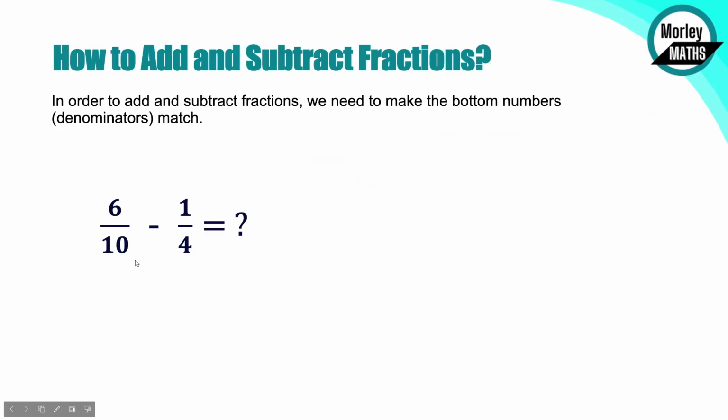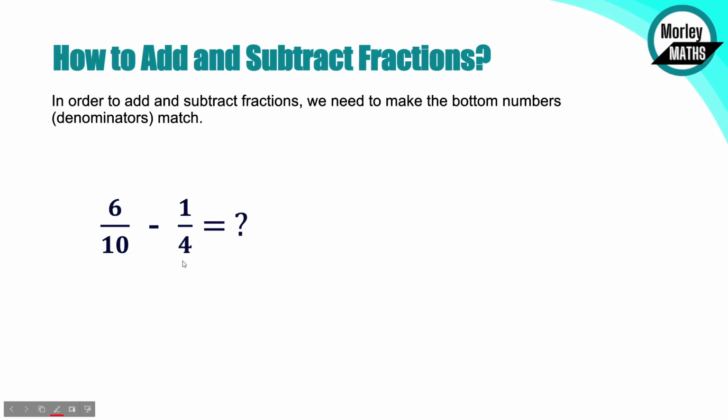Well, basically, in order for us to add and subtract fractions, we need to make those bottom numbers, the denominators, match, because as it is at the moment we can't do it. So we're going to need to convert one or both of these fractions. Now, a lot of the time in exam questions, you'll have fractions where you can perhaps just change one of them. So you might be able to just double one of them, for example, to make it match. So, you know, if that was 1/5 rather than 1/4, you'd be able to turn that one easily to match the 10. This one's a little bit different.